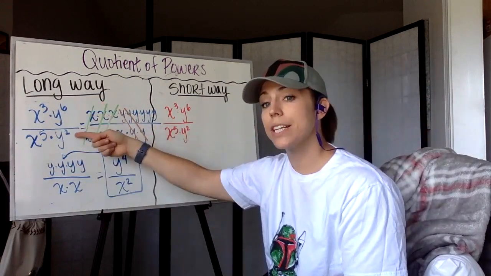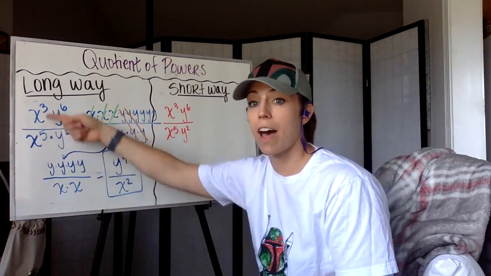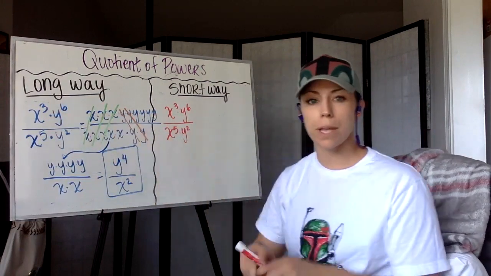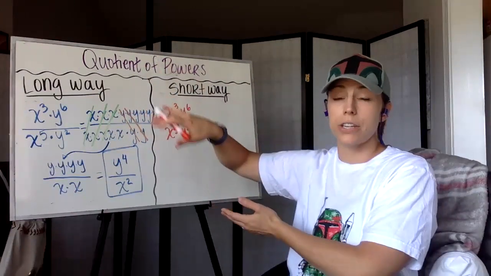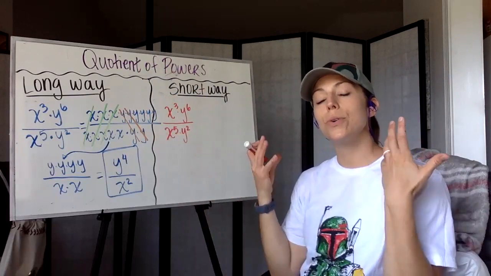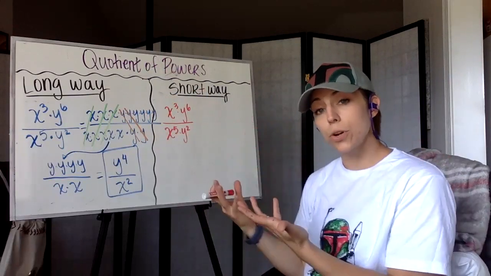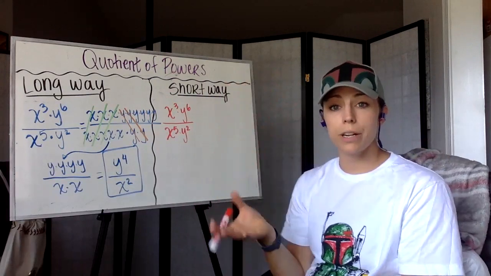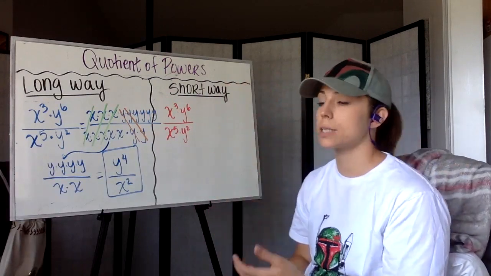Well, I know 6 minus 2 is 4, and 5 minus 3 is 2. And really what you're doing when you have those big ones is you're taking away factors. And take away is another way of just saying subtraction. So the shortcut here, the shorter way, the property states if you have powers with the same base in a numerator and denominator, you can subtract the exponents.